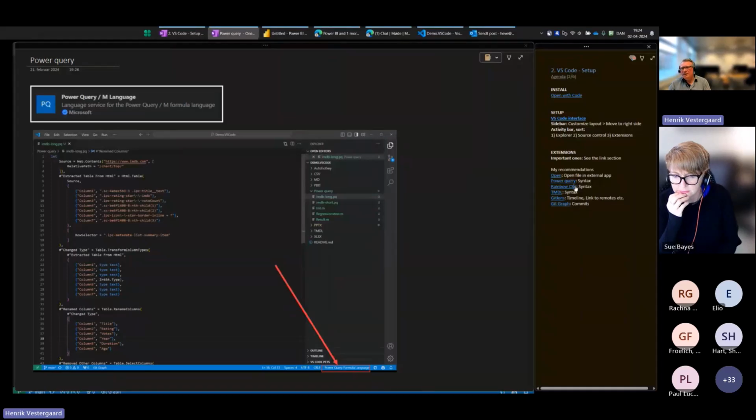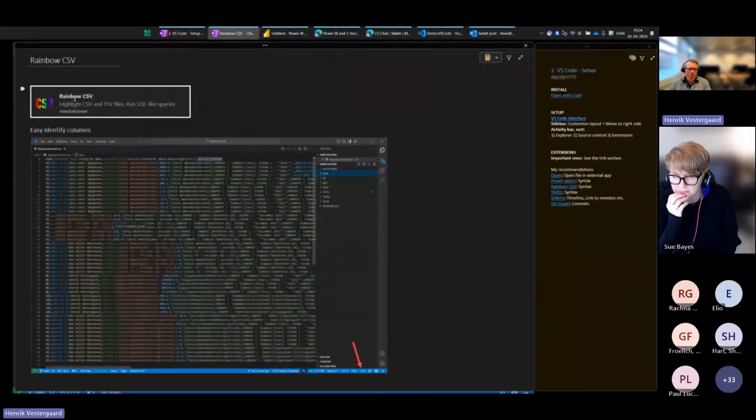Same thing with CSV. Wonderful little extension, Rainbow CSV. So I have a big CSV file here. I have blurred it because there's some confidential information, but it's a very nice way to have a visual look at your code. For instance, here you can see the second column is shown in blue. And if I look down here, I can see, oh, in those rows there's no data in that. So maybe you can use that for something.